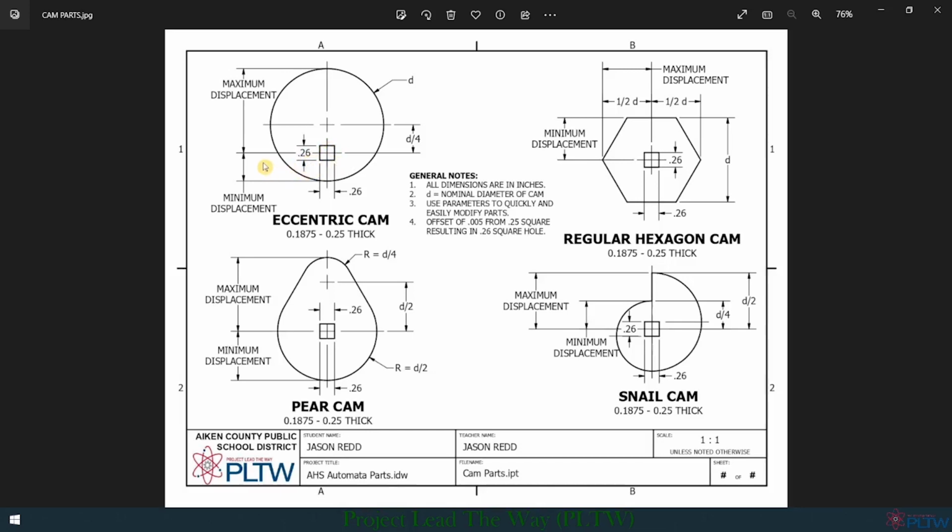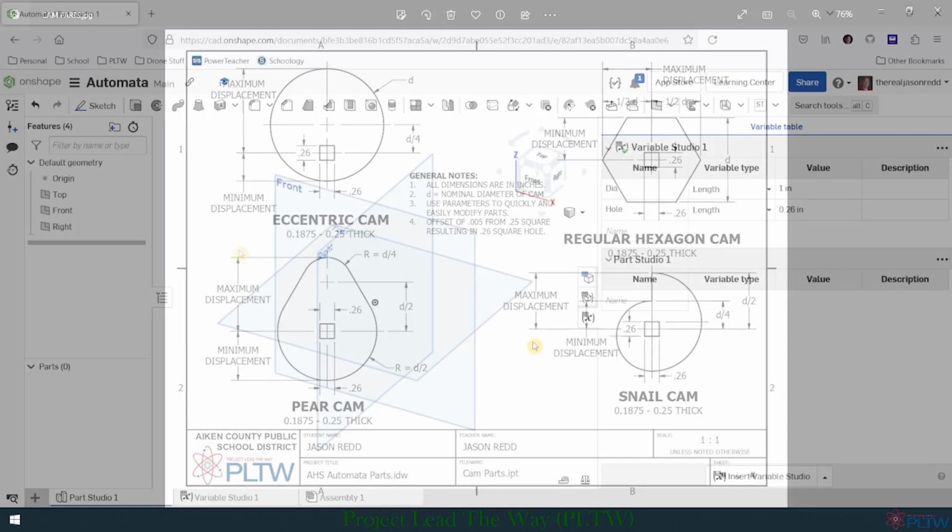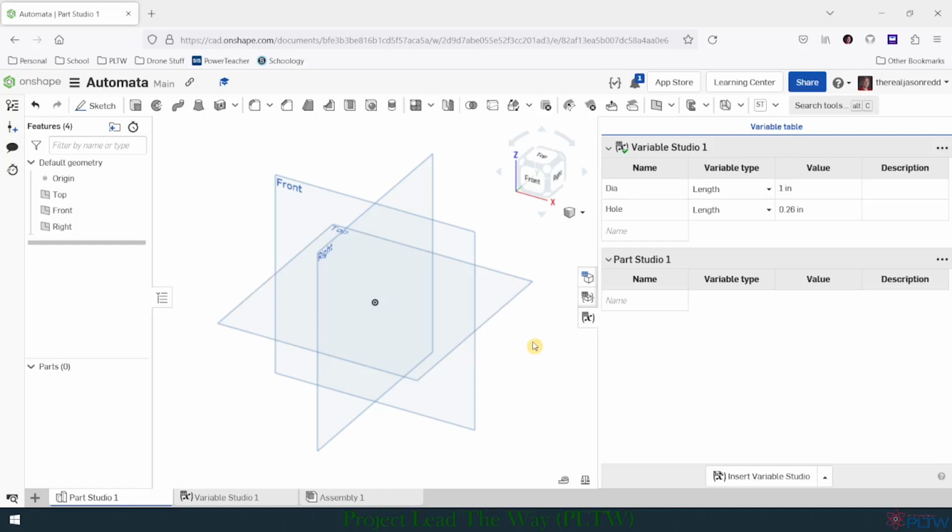Now that we have created the variables that will be shared throughout this entire project, DIA, for diameter, will be 1 inch, and then the hole will be 0.26. We're ready to begin working.